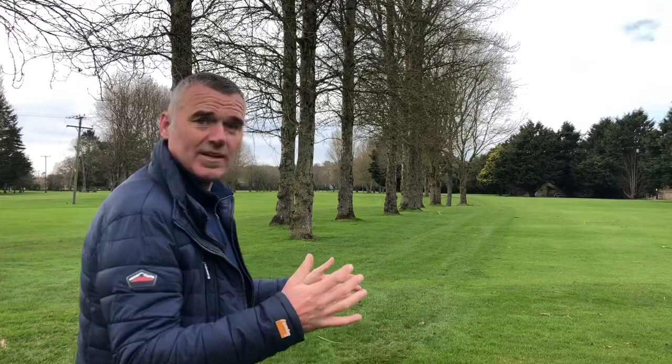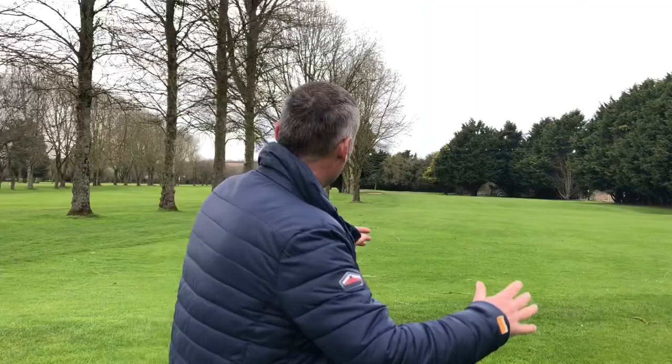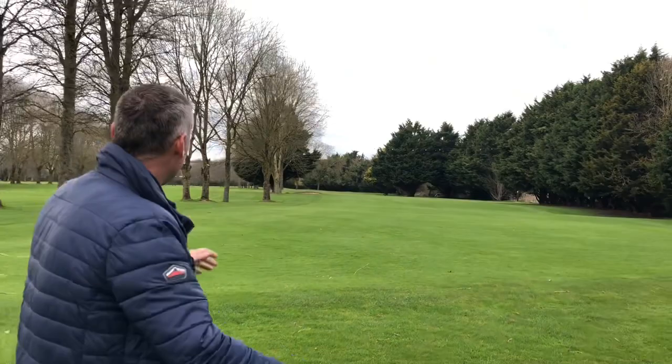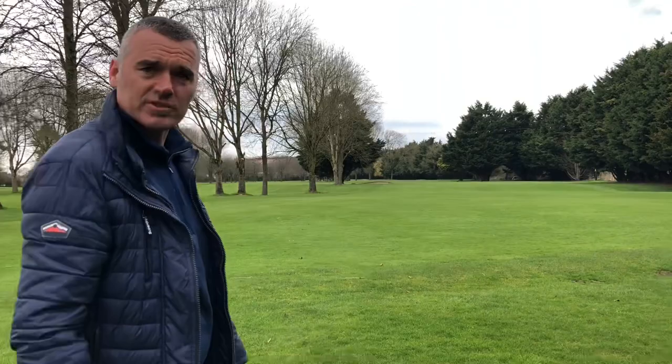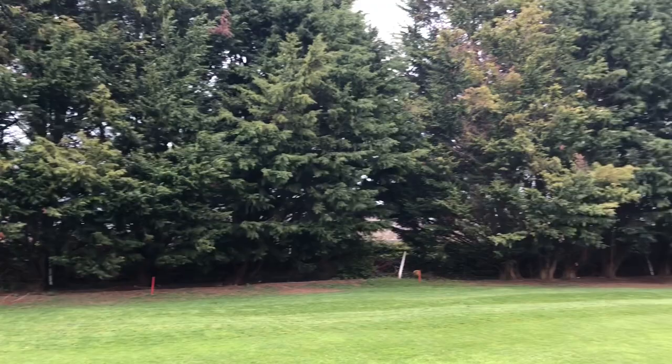That's the difficulty level of this great hole — not only getting it long enough to be in range, but hitting the right shape. If we walk across the fairway we can see the left-hand trap, and all of a sudden if you've managed the right shape and found the middle of the fairway, it all opens up in front of you with about 170 yards to go. You don't want to be leaking right into trees or penalty areas, and going left could cost you half a shot.